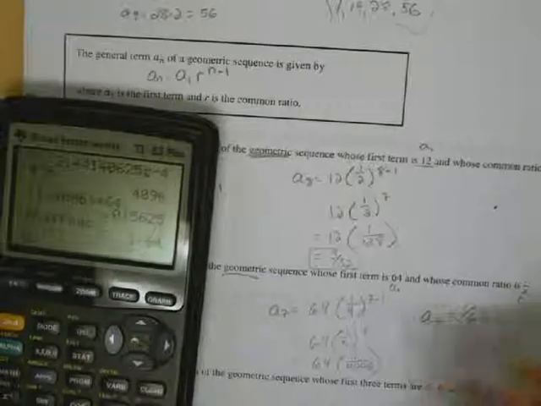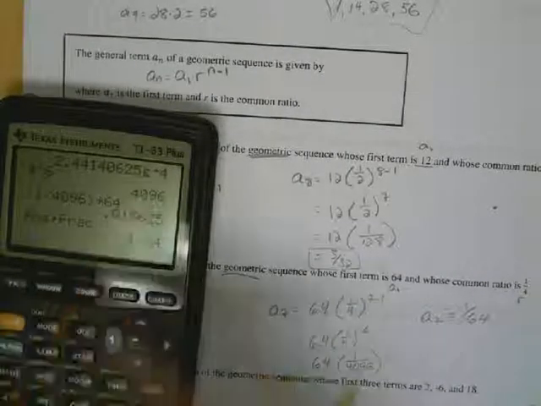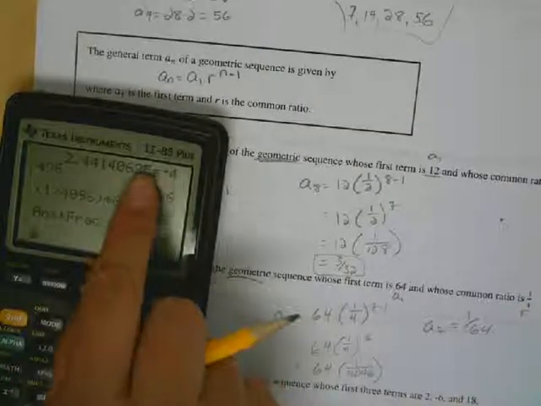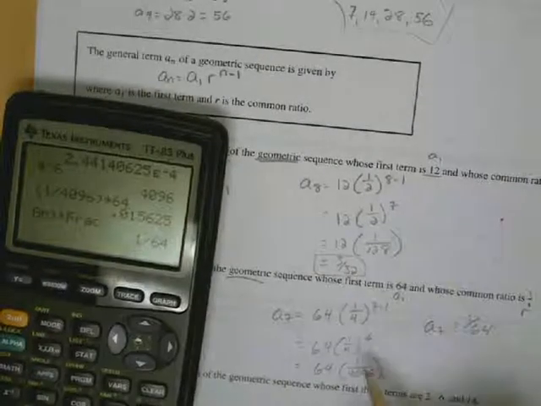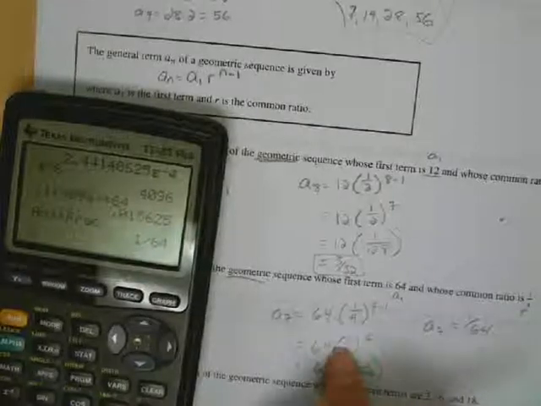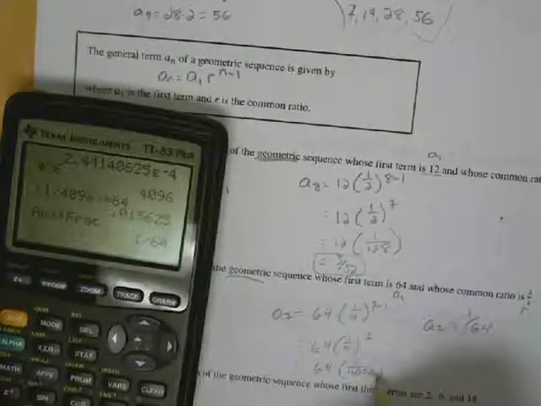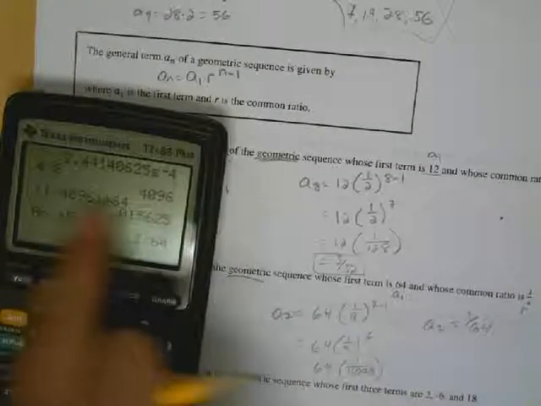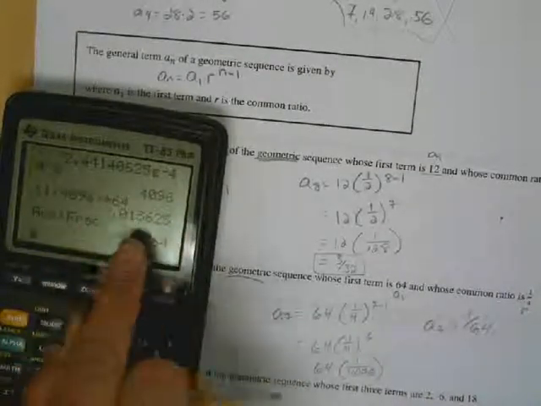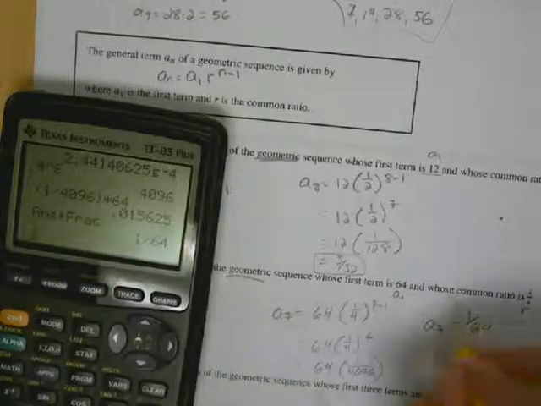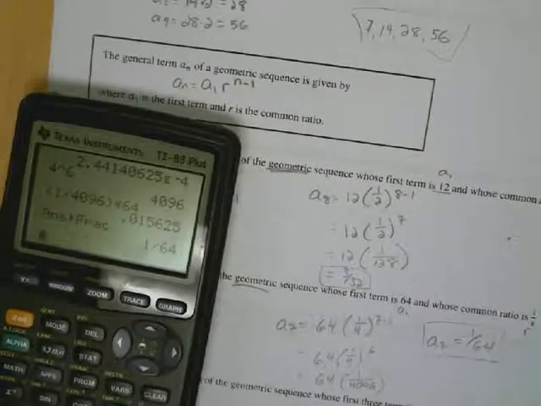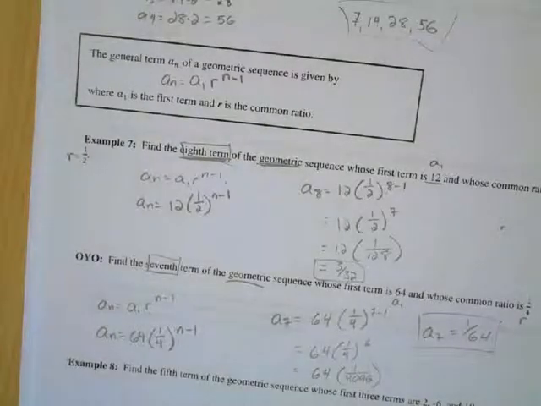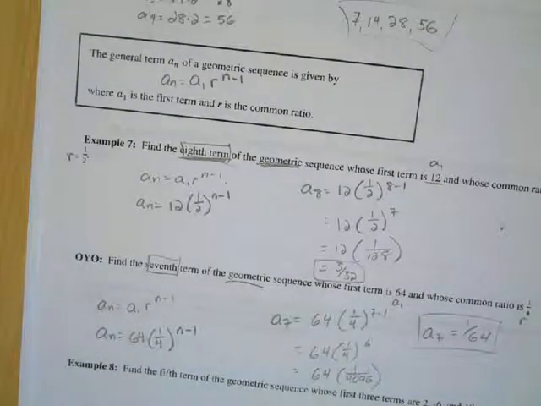So I do want to point that out one more time. When I did the first 1/4 to the 6th power, I got some crazy looking thing. I do not want to work with that. I don't like working with that, so instead I'm going to actually work with the fraction. 4 to the 6th power is 4,096, so I get 1 over 4,096, which I went ahead and then multiplied by my 64. Okay, and then did my math fraction to get 1 over 64. So there's your 7th term. Okay, hopefully you got that. Maybe you got stuck on that awesome little decimal that they threw at you.